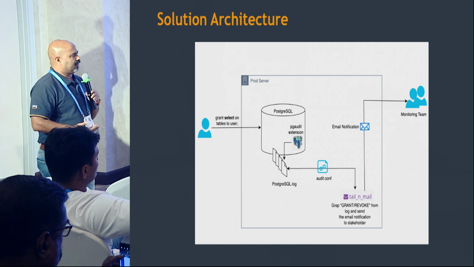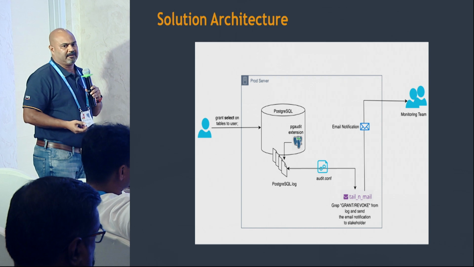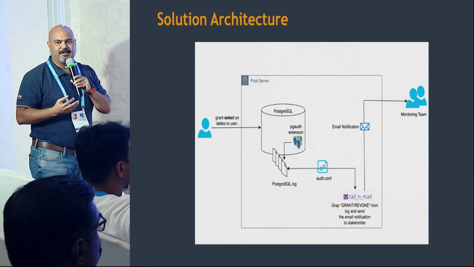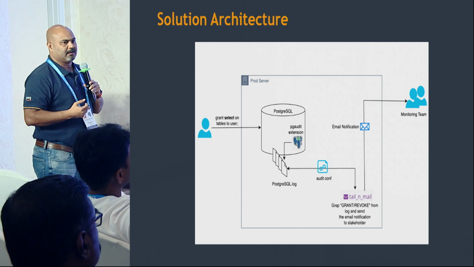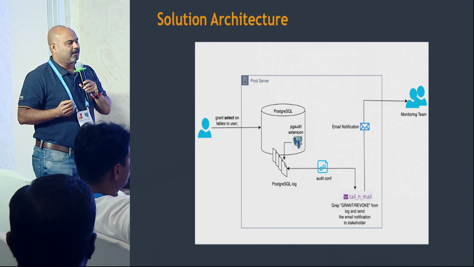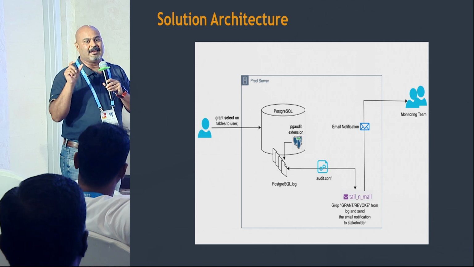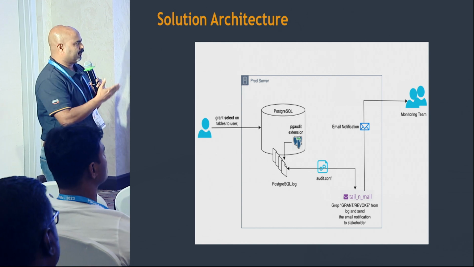This utility, which is called tail_n_mail from Bucardo, is being used, and that is going to grab all of that information that is getting logged into your Postgres log. Now, once that information is there, there is a ton of information you can get in the log, but you have a very nice feature within tail_n_mail to filter on keywords, only what you want.